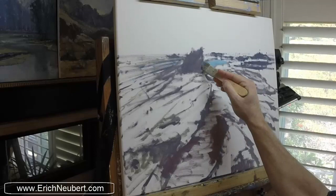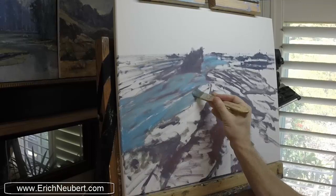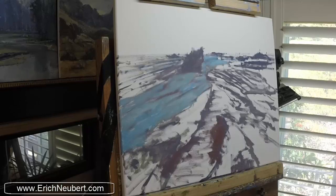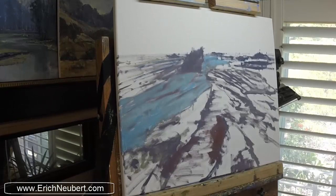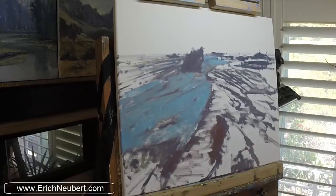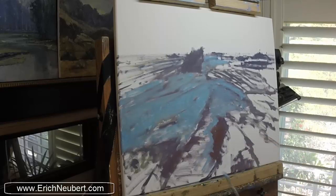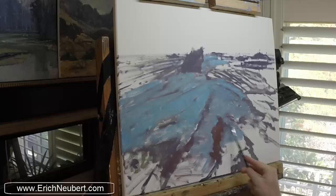Here's our basic drawing, and it's important to start mixing your colors that are going to end up being the overall tonality of what you want the painting to be. I'm using this big fat one-inch brush — it's a great way to scrub in a lot of very washy color because we just want to put in an overall tonality. I've got titanium white, cadmium yellow medium, cadmium red medium, and ultramarine blue.